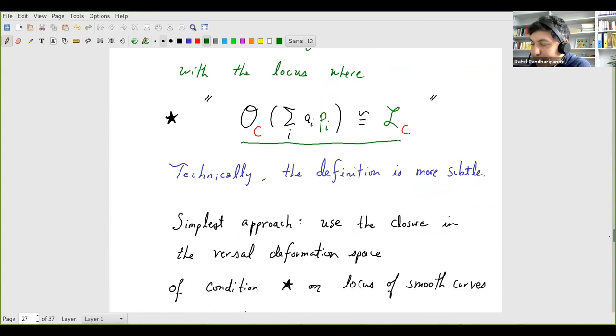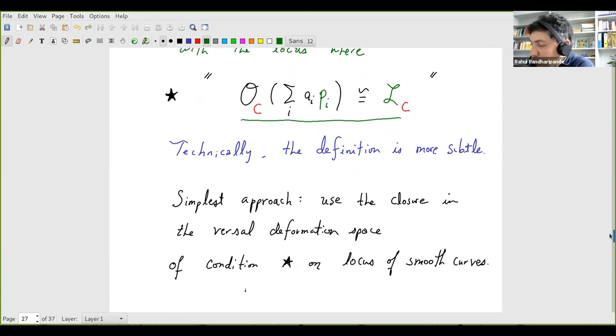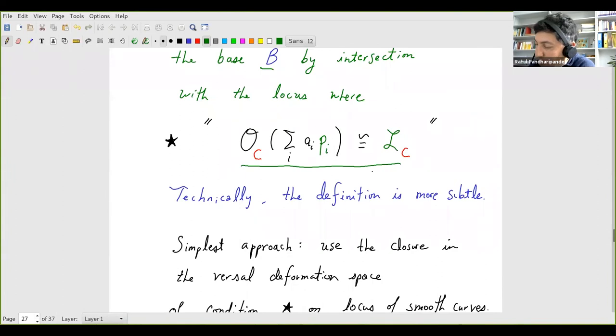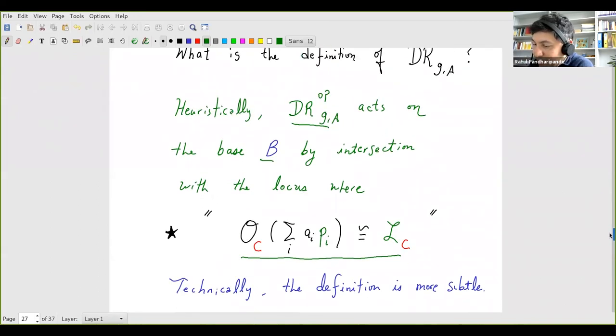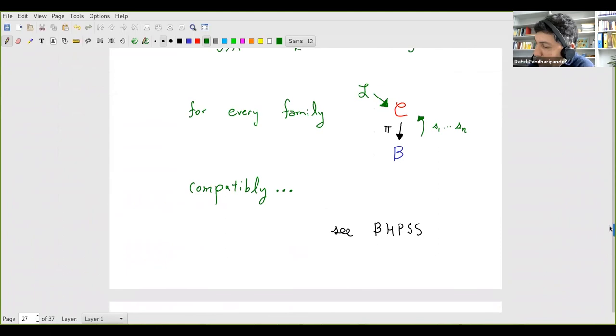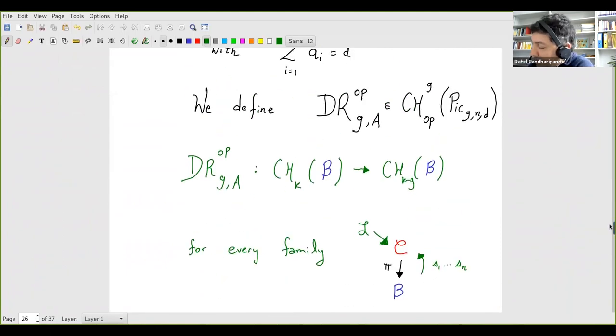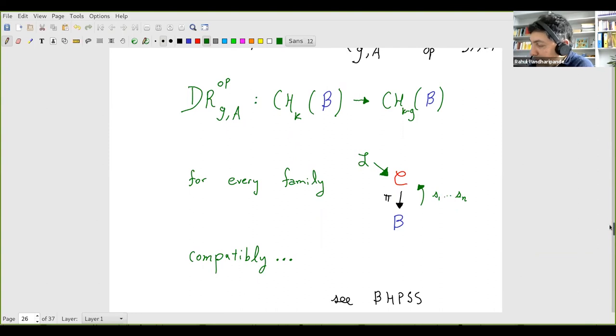Now, unfortunately, all of the problems that we encountered before also occur here, meaning this is not a good condition. This is not a closed condition, and this is only at some kind of heuristic level. If you want to actually define it, then you have to go by more or less one of the paths that I said before. And in the paper, we take the blow-up, the bivariant Chow path, more or less. You have to go by some path to regularize this problem that doesn't quite make sense. That's a long discussion, and I'm not going to go through it here. But the point is that you can use those ideas to define this operational Chow class on this Picard stack. Maybe the best way to think about it naively is by just trying to resolve the Abel-Jacobi map in some universal context.